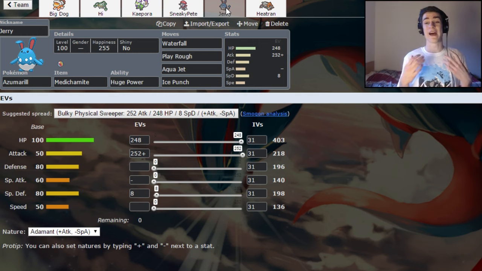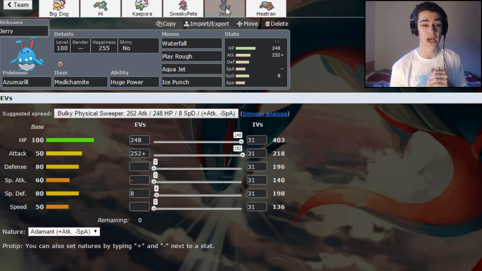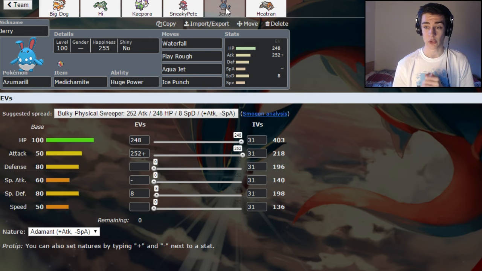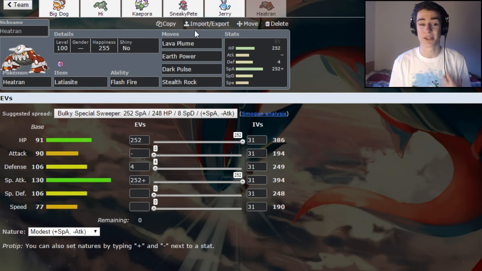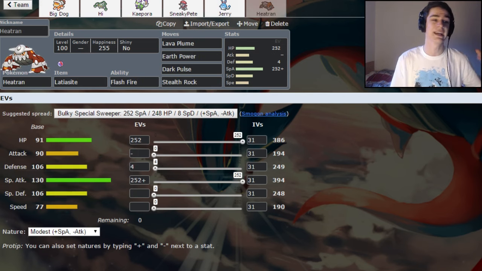Medicham out, Azumarill. Now there are a couple of restrictions on this format. You're not allowed to use Medichamite or Mawilite on anything that wouldn't normally have huge power, because otherwise it's just ridiculous. So this is the only thing we can put Medichamite on. Then we've got Latiasite Heatran, because it gives us some massive bulk, gives us Levitate, fantastic stuff.